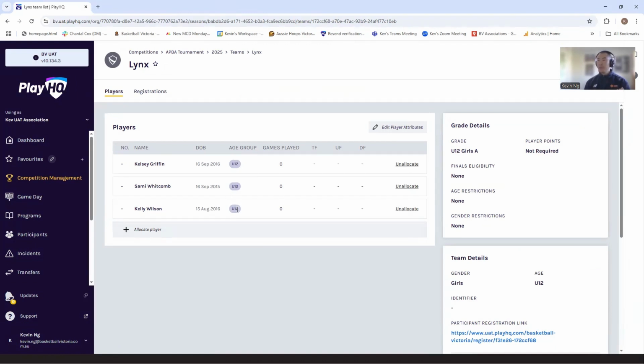So what you might find sometimes is if a team's registered to under 12s and one or two of the players are in under 14s, the team's in the wrong age group. You need to move that team into the correct age group before you start fixturing. So the sooner you find these things out, the better.